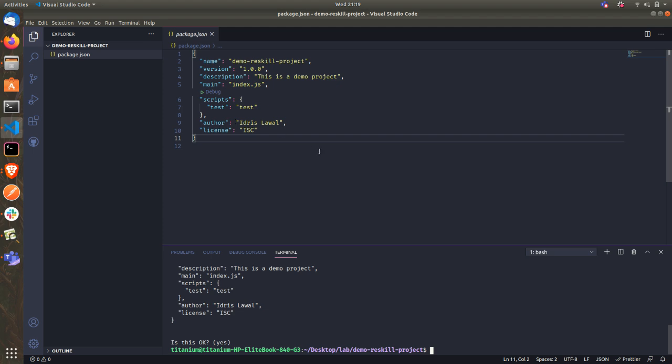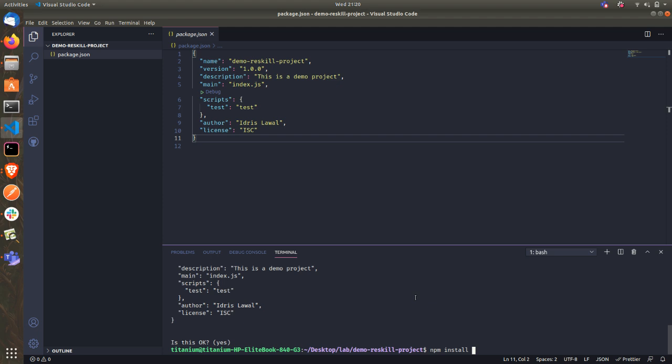So remember I mentioned that the dependencies entry is created when you actually install a dependency. That means a package. So let's use the same example we have in the content and say npm install. This is the command npm install, then the name of the dependency.